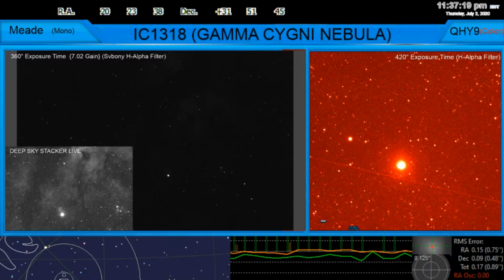Oh, whoa! Was that a satellite that just went right through? Let's take a look. Let's check it out. Was that a satellite that just went through our picture?